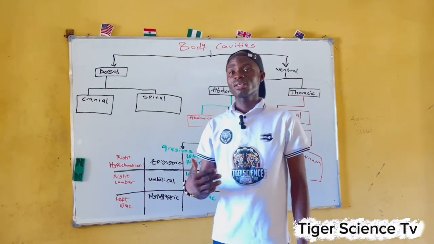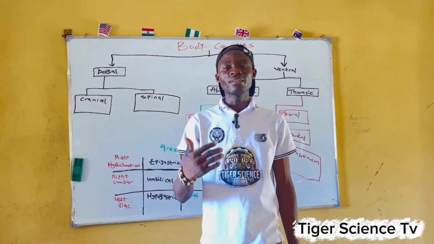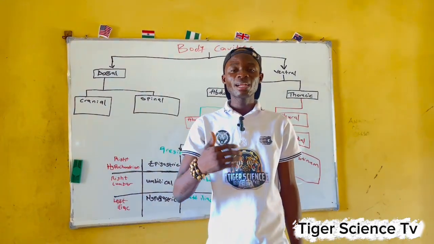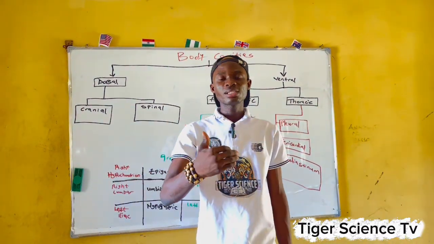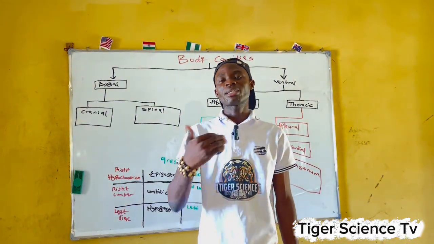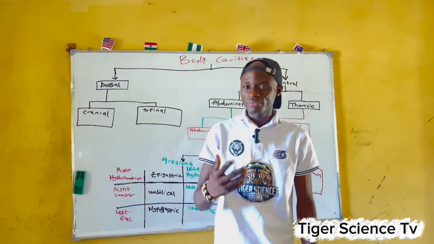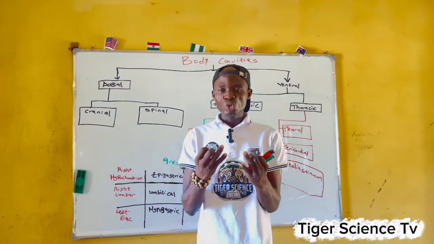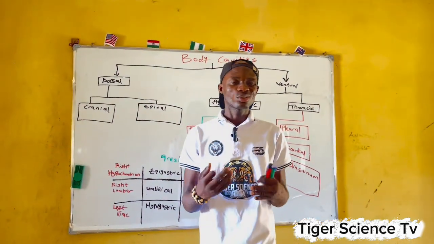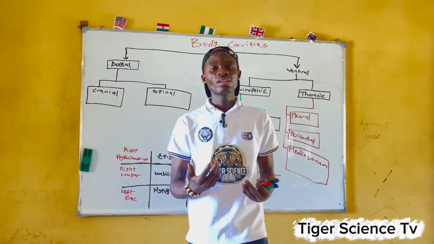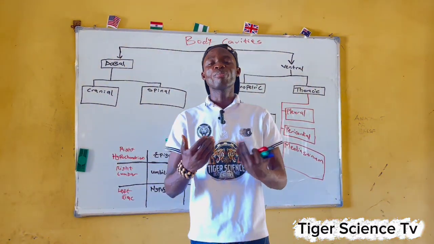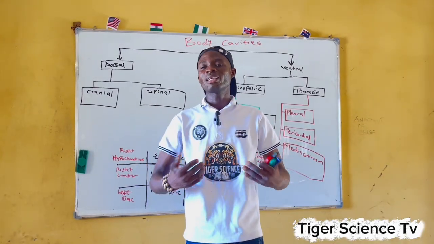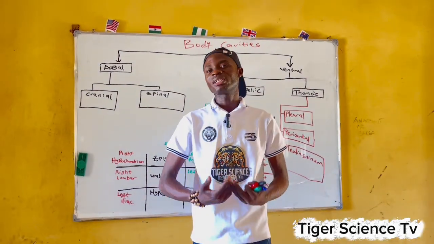In science, body cavity can be defined as a membrane-lined and fluid-filled cavity that houses, protects, and separates internal organs. See the definition? Very simple. Now, there are two major functions of body cavity in the body. Let's say two or three major functions. Number one, they protect the internal organs. That is one of the major functions of body cavity. And they also help to lubricate the internal organs.